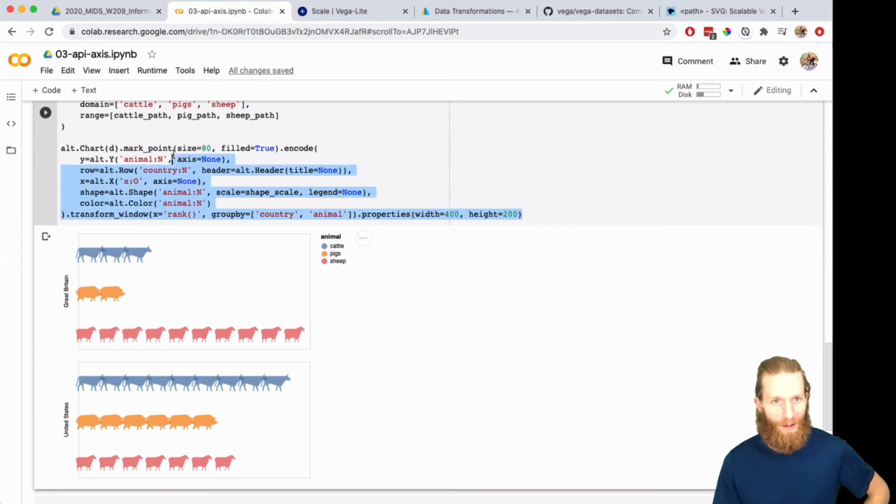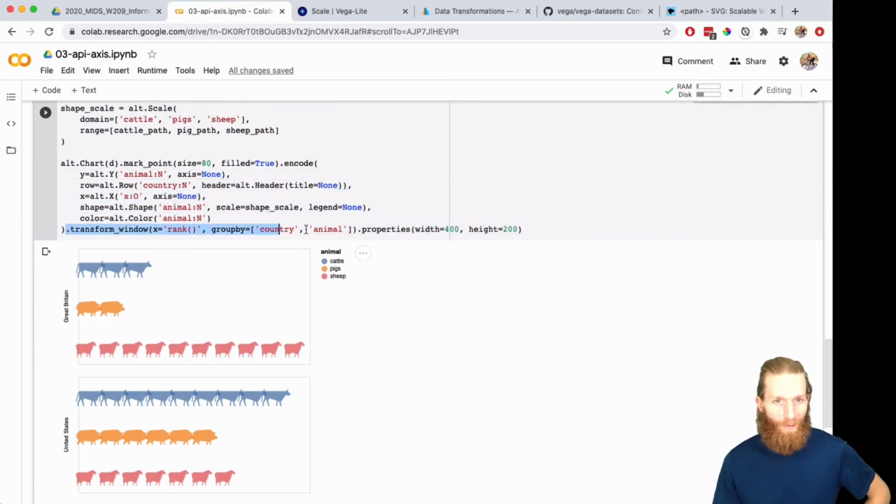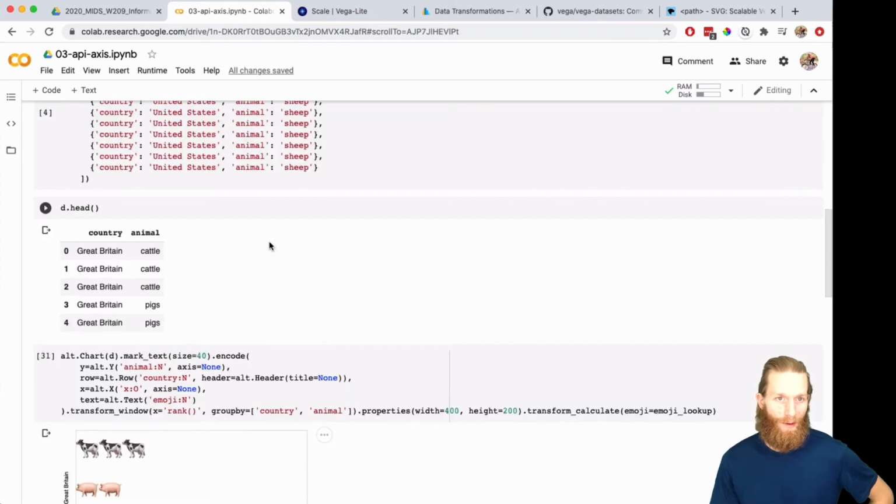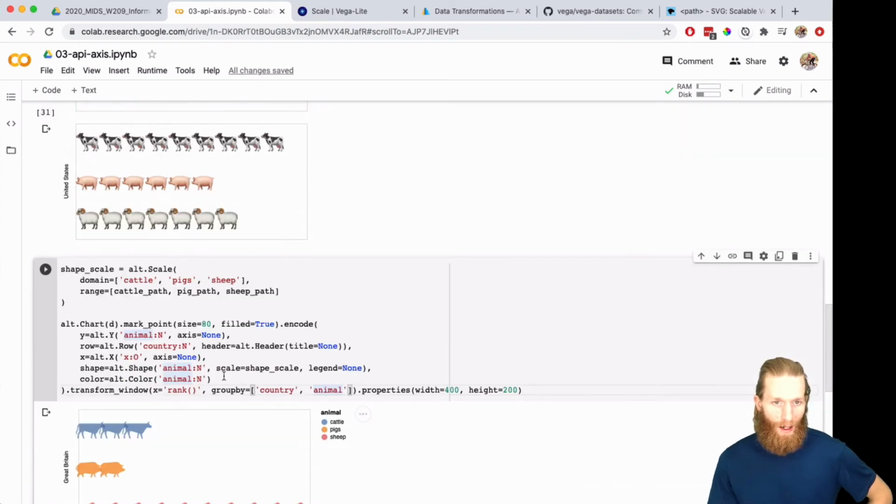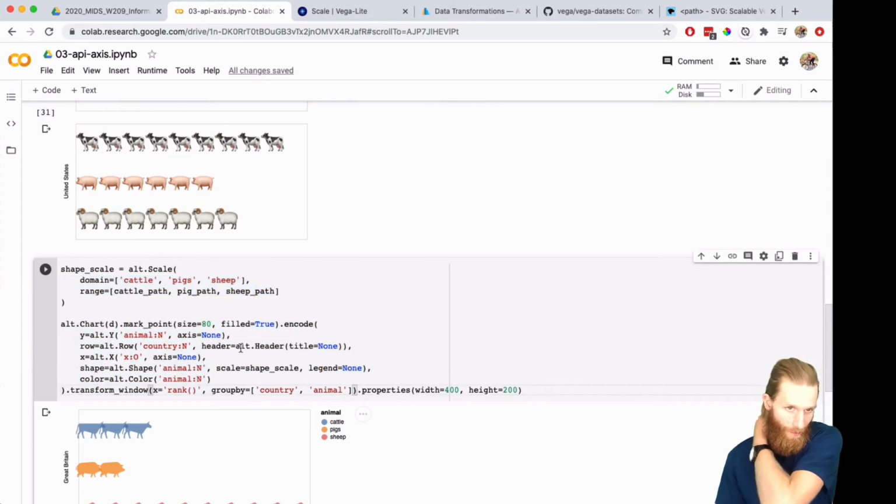The next thing I want to show you is that we did this by doing the group by on Vega-Lite underneath Altair. Altair did the group by for us, but we could also do this in Pandas. We could do group by on that, and then we just have to compute whatever our x attribute was. Here x was the integer, and that gave us what we wanted.